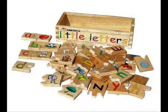And then when we have all of the words in ABC order from A to Z, the teacher can say them, the students can repeat afterwards. And then the teacher picks up one set and says, I like elephants, and puts that in the box. And then another student says, I like cats, and puts that in the box. Of course, they decide what they like and what they want to put in the box.